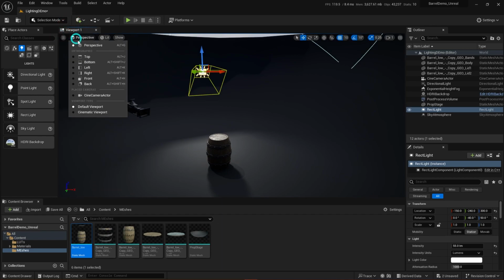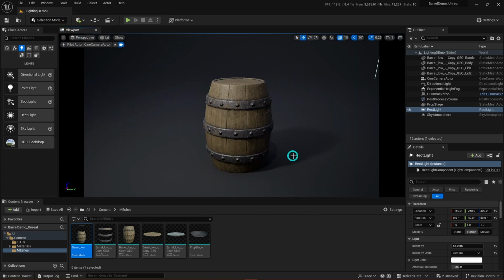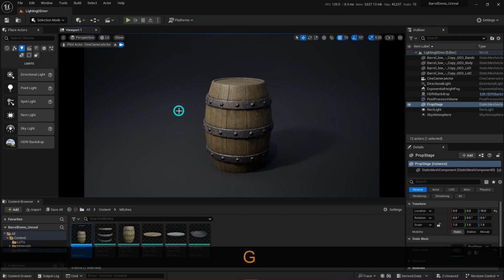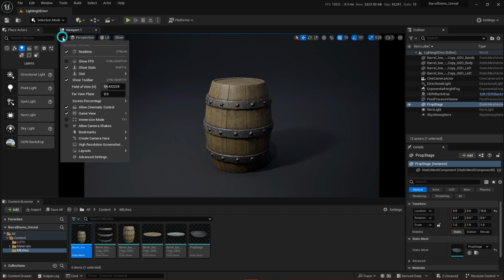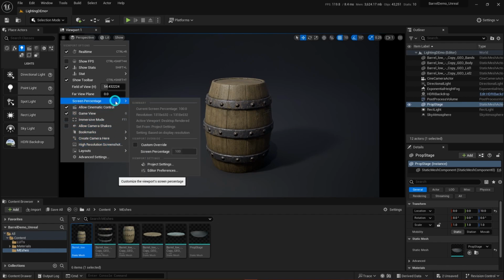If we go to our Cine camera, we can just go up to these little three lines and there's high resolution screenshot. We actually don't want to hit this just yet because you'll see this one thing here for screen percentage.